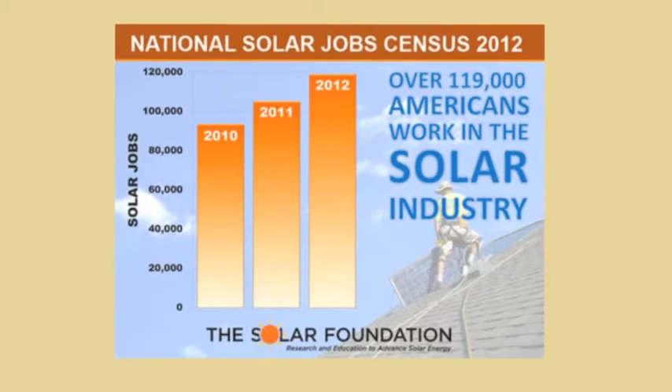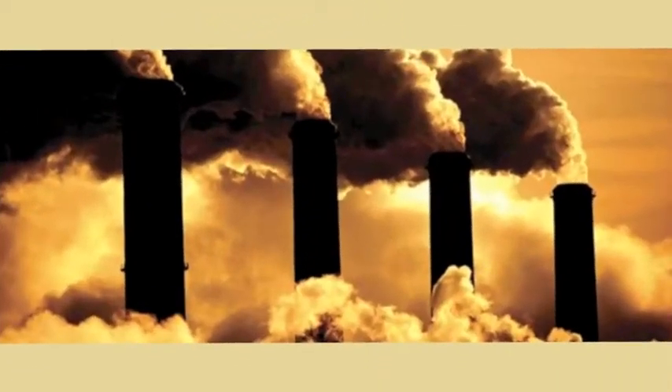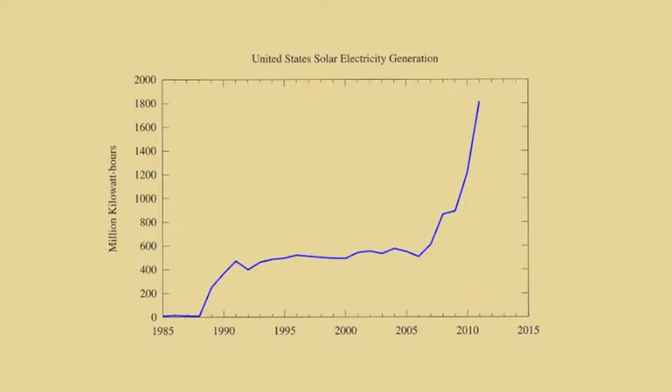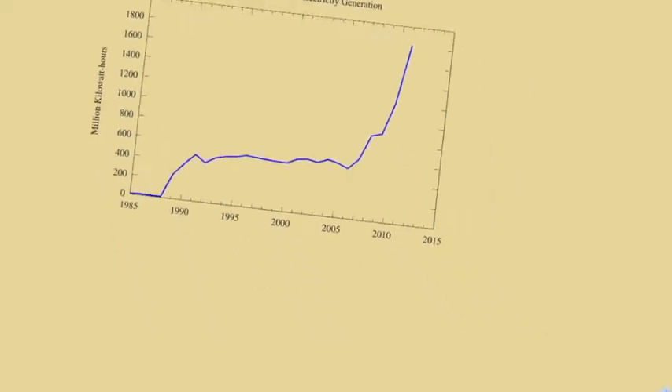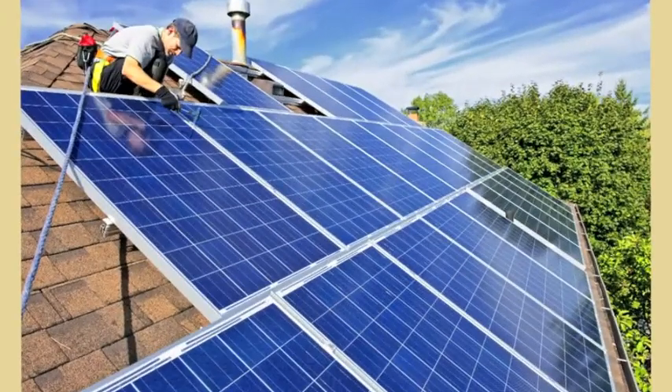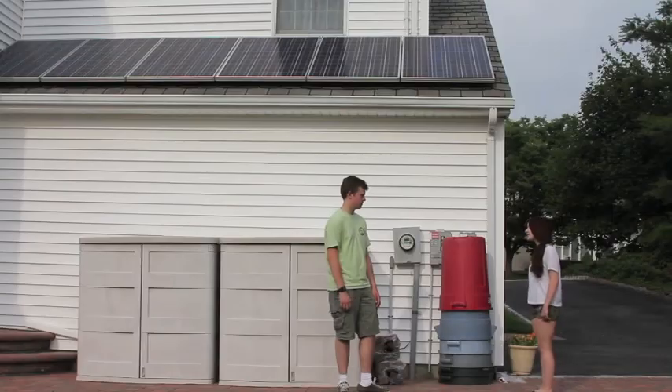What's more, the solar industry is growing and creating jobs for Americans like crazy. And with all this talk about the problems with fossil fuels and global warming, solar power seems like a great, clean alternative. Yeah, and luckily, solar power is becoming more and more popular as technology improves efficiency and cost, and more people learn about how easily they can have a system of their own. That's really cool. It's great that everyone's able to produce their own energy now.